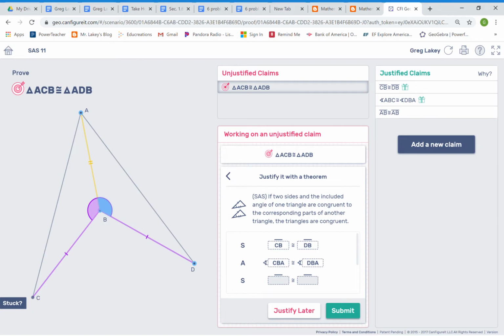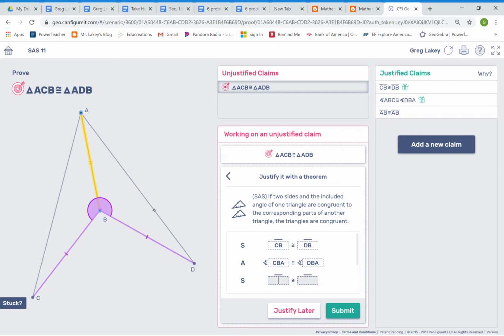When you write your angles, you have to make sure that the vertex, or the letter that the angle is coming out of, has to be in the middle. We've talked about it before, but I've seen some folks make some mistakes on this last week. Since it says CBA, the angle has to come out of B. And since it says DBA, the angle has to come out of B on both sides. So we have to make sure we have both endpoints, C and A, and then B is where the angle comes out of. It's a small detail we have to pay attention to.